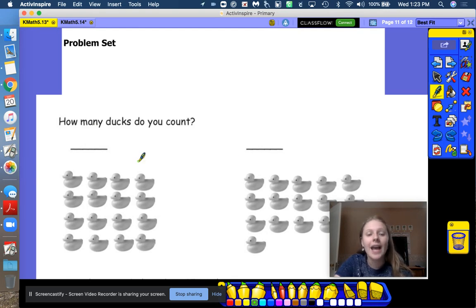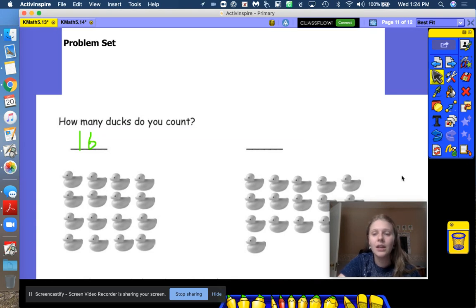Sorry about that, friends. My puppy dogs are barking at somebody. All right, so we have 16 ducks. I had to go back and make sure that I had that right. Boys, shh.